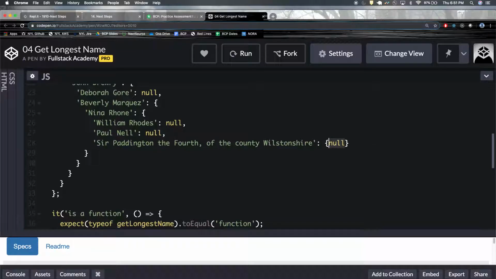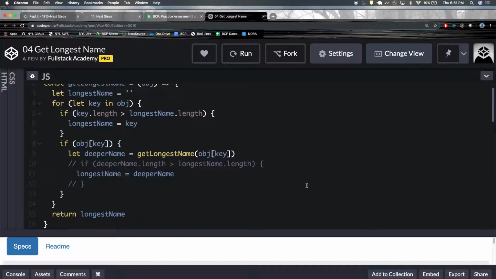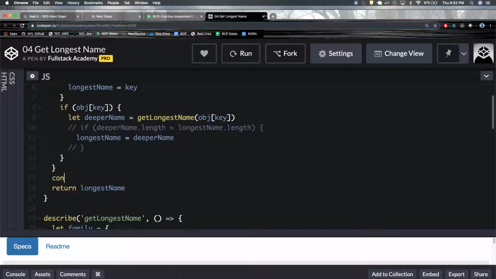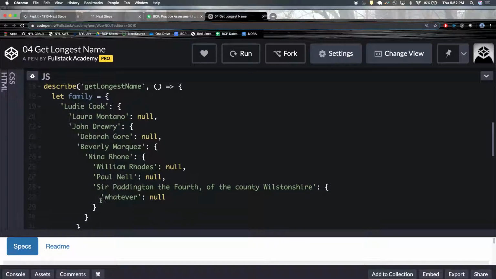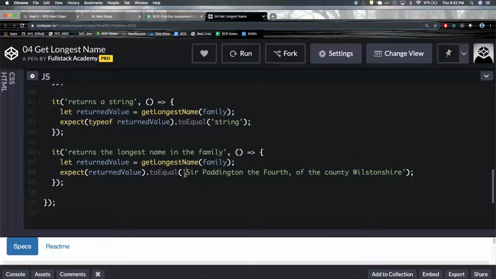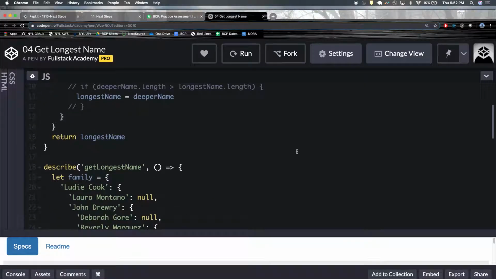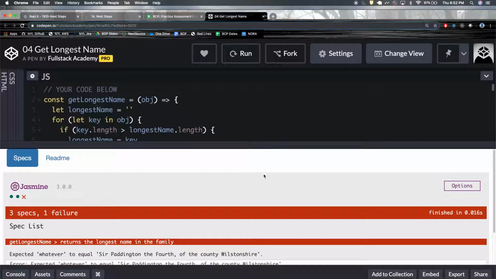What if here... I don't need to console log Q because, in this test, I'm adding another child to this one, but this one should still be Sir Paddington, right? Because that's the longest. So if I run this, it's false.